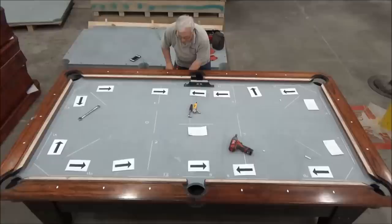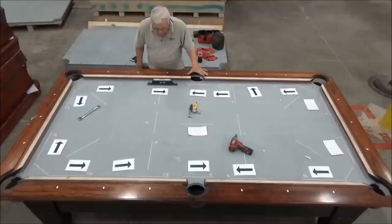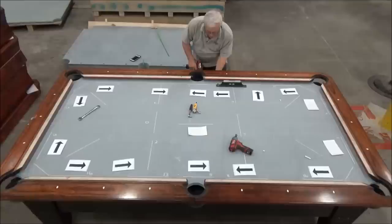Right now I'm just going to make some adjustments. I've got this roughly level across here, but I'm still low this way, and I'm still low this way, but not as much as I was before. So we're going to put some more pressure on these wedges.